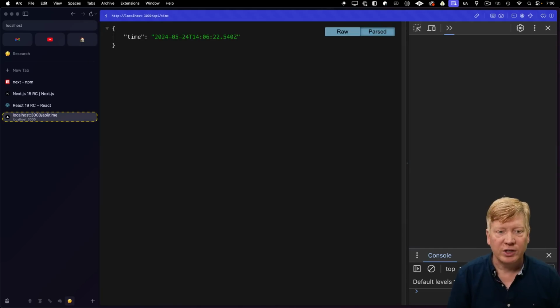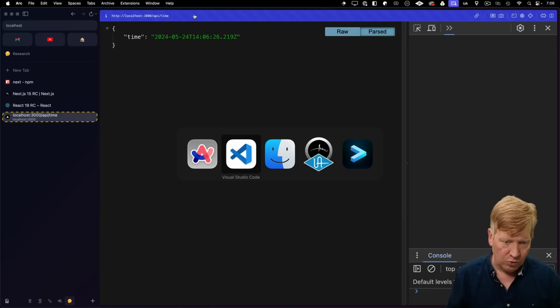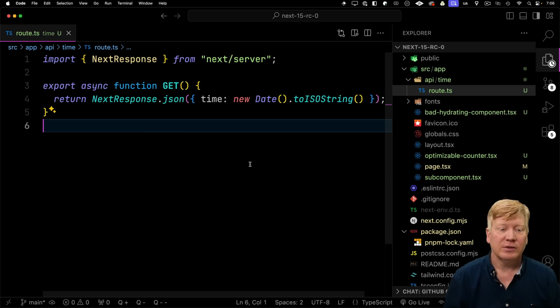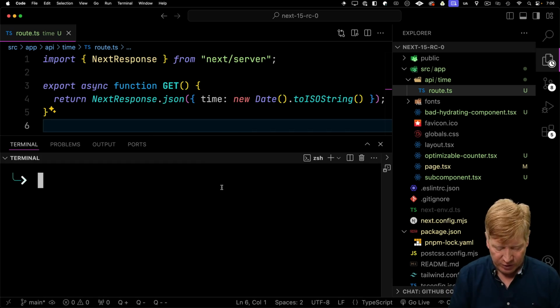And now if I hit refresh, we can see that the time is changing on every refresh. Very cool. Now let's go try that out in build mode because that's where people got stung. There was a difference between dev mode and build mode. And so folks would think that their application was working in dev mode and then they build it and they deploy it and it wasn't working. So let's go see now if there's symmetric behavior in build mode.